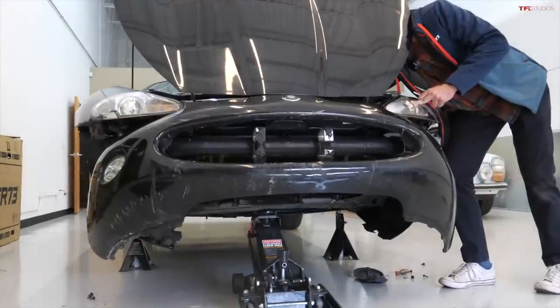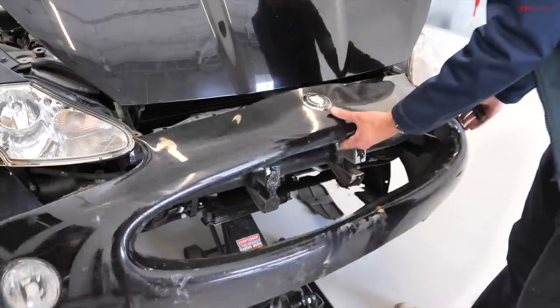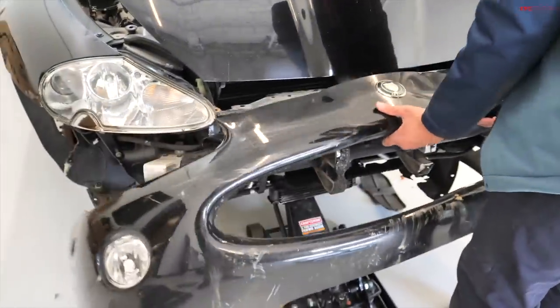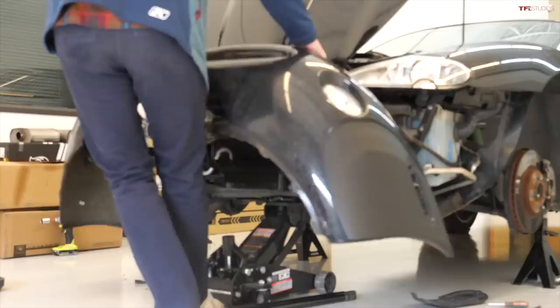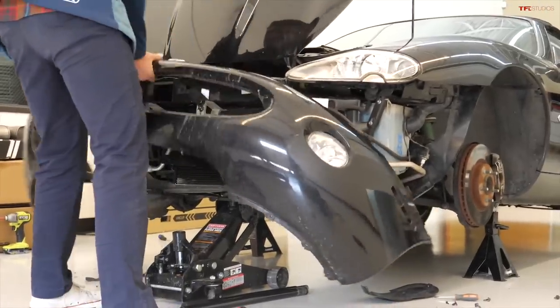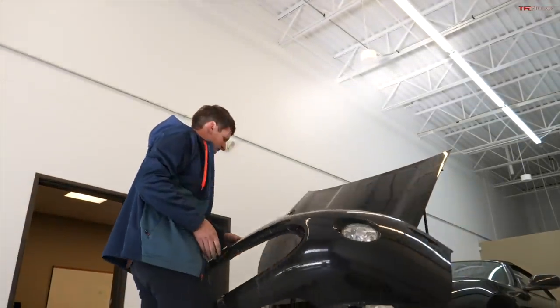I think it looks good like this. Certainly doesn't look any worse. Well, we got this one last little center plastic clip holding it all in. This is the official Jaguar technique, actually. Did you know that? Yeah, this is the OEM bumper removal instruction. Yeah! Out.